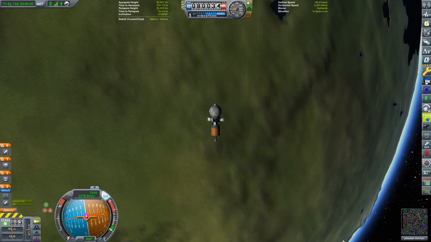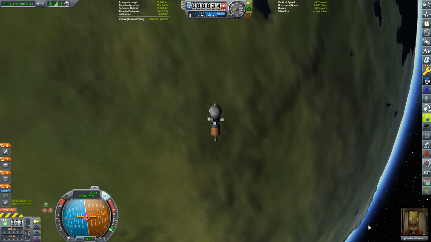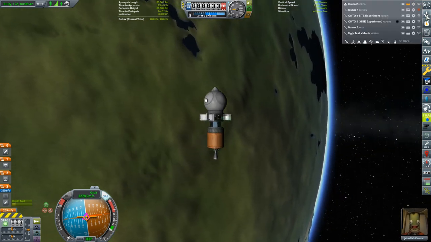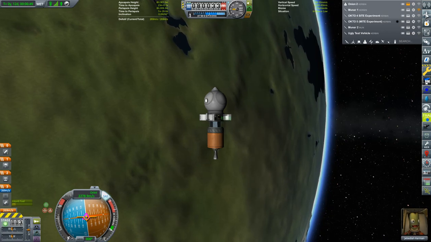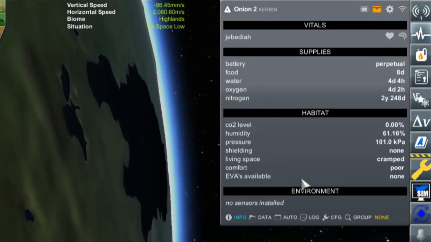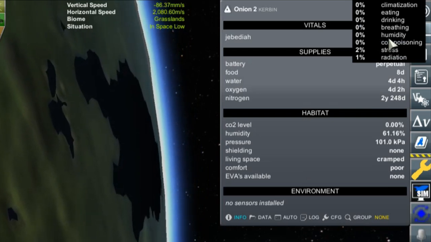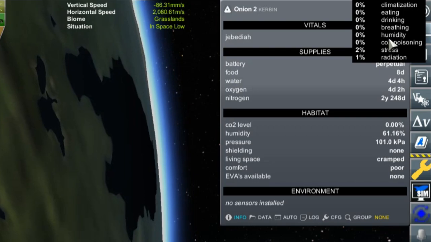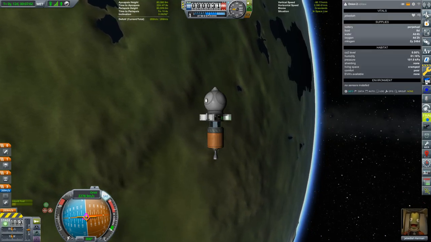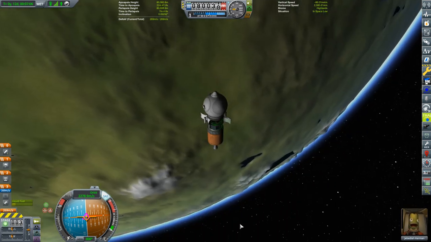Alright, Jebediah, how are you doing? You're still smiling here? Yes, Jebediah is still having an awesome time despite being 12 days up here. What are his stats saying to me here? Jebediah's stats. Here he is. He is 2% stressed. 2%, Jeb, I don't know. Man, I think I'm still 2% stressed when I'm asleep. Alright, let's get you down.